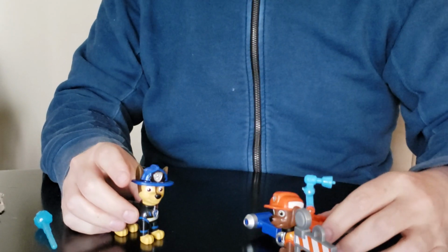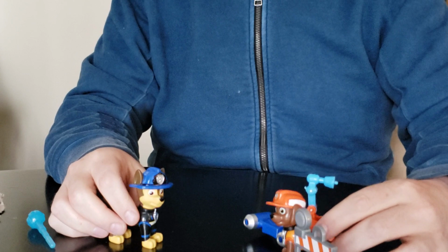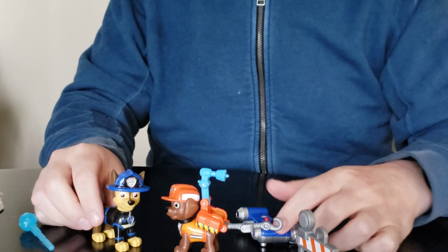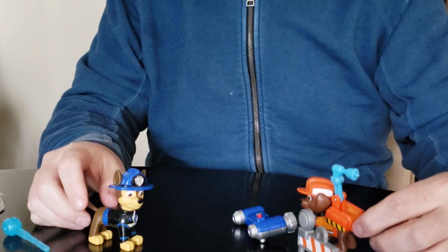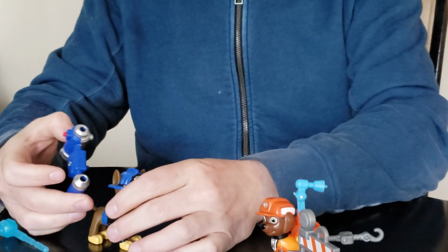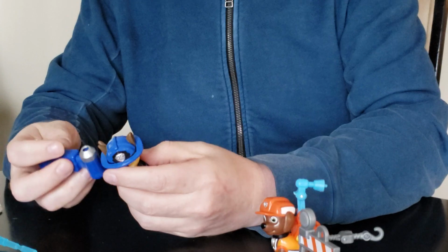Chase can play with Zuma a little bit. Hey, yo, Zuma. Yeah, what's up? Come over here. All right. What do you want? Can you pass me my big thing over there? What is that? Let's see. What is this? Wow. Looks like it's some sort of backpack. That's pretty neat.